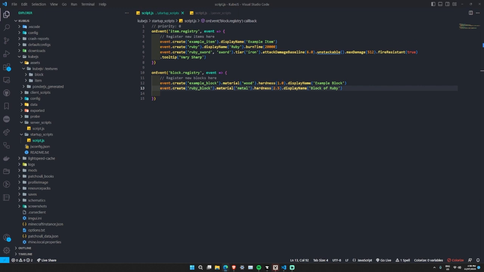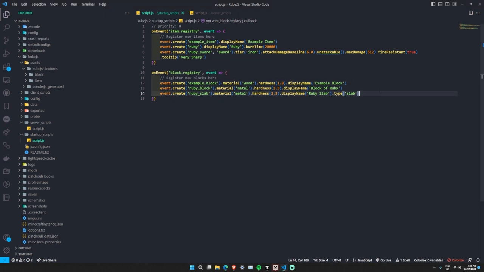Okay, so there's lots of different types of blocks that you can add. Currently I've just got a Ruby block, which is how it's going to stay, really, because I've only got the one texture. But let's say I want to add a slab. You can do that. So now we do a dot type and just add slab, and that should work.